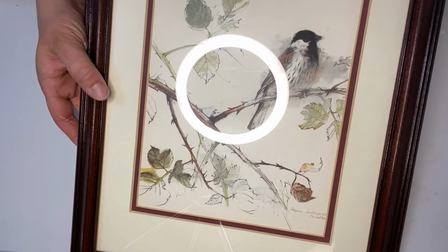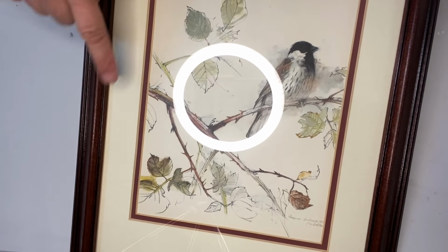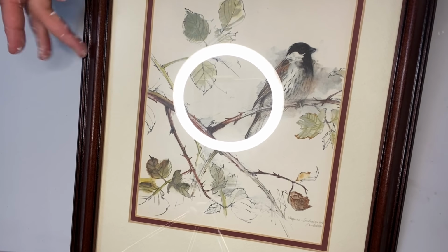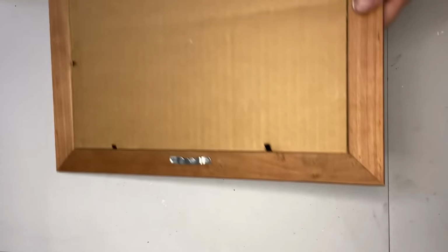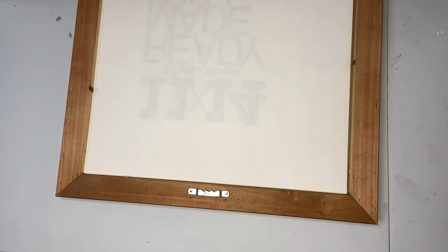For my 4th thrift flip decor idea for today, I found this bird print framed at Goodwill. I love the print, did not like the frame or the mat, but that's okay because you can always change them. So I went ahead and took everything out of the frame, which always feels a little scary, but no need to be scared.